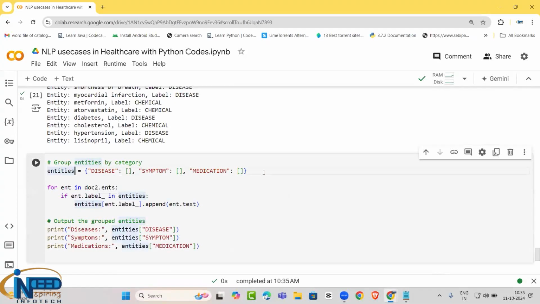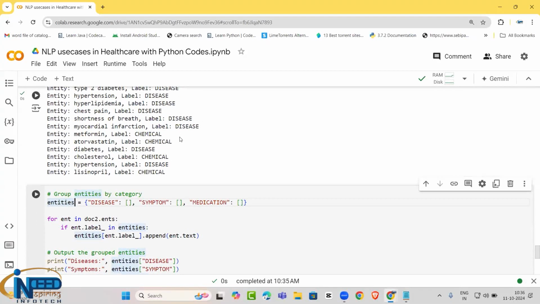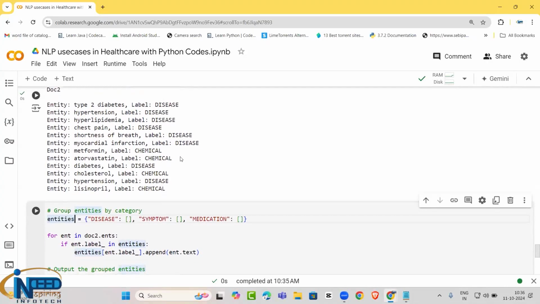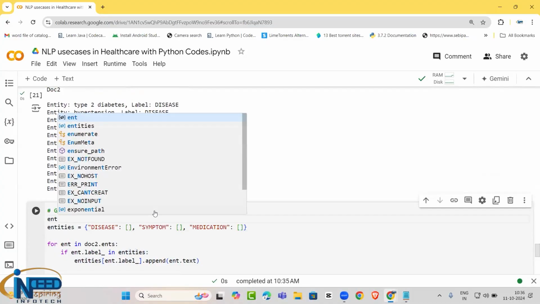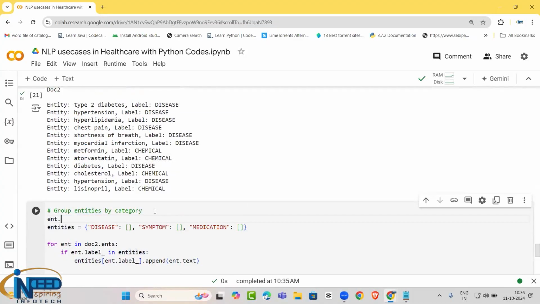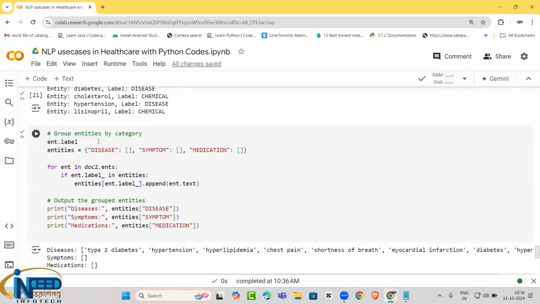And entities is equal to, so you can see the labels which we have. So for ent in doc2 dot ents, ent dot label. So what labels do we have?